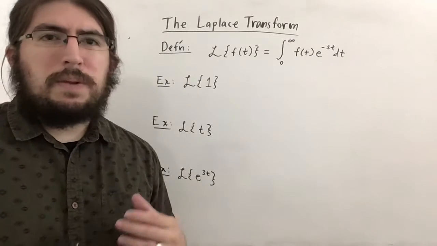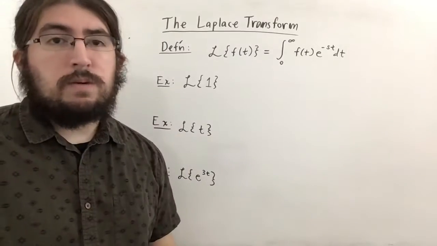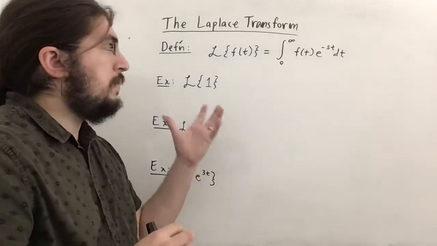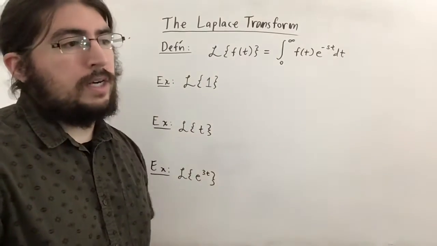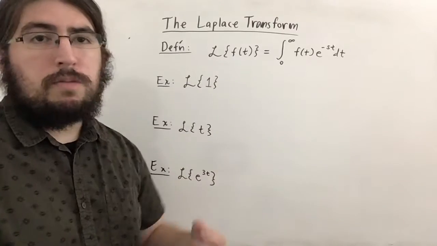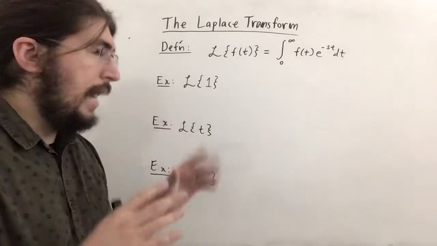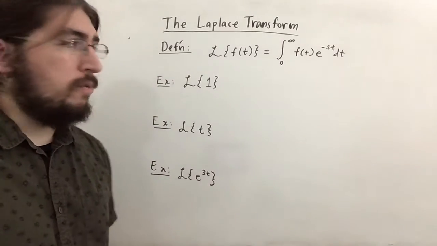In fact, some people like to think of this action like what you would see in derivatives. With a derivative, you have a function, you take the derivative, you get a new function. Very similar idea here. You have a function, you take its Laplace, you get another function. The only difference here, as opposed to derivatives, is that we change the variable from t to s as well. Anyways, let's move on. I have these three examples I want to go over, and then we'll generalize a few things.